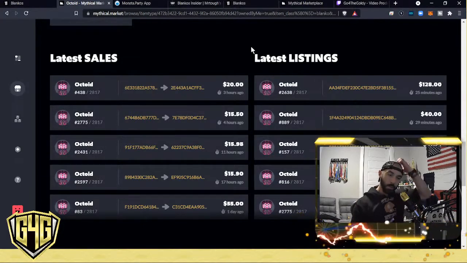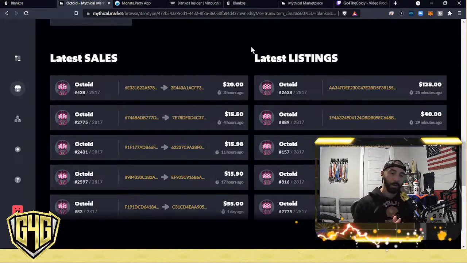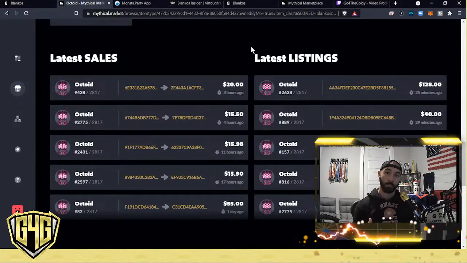I bought him for $20 because he came out for $10 and got sold out almost immediately. I didn't get in. I wait for the dust to settle, and then I look for the highest mint that I could buy for the cheapest price, within reason, right? So I bought 285 for $20.